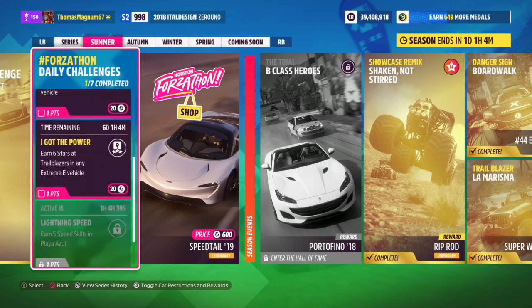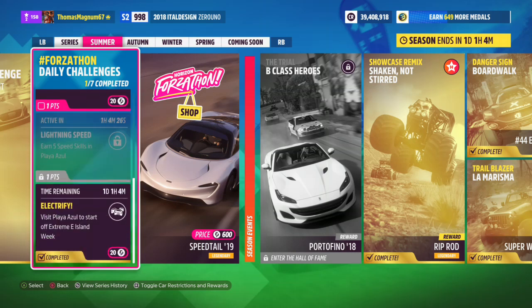All right, then we've got I Got the Power: earn 6 stars at Trailblazers in any Extreme E vehicle again. All right, fine. Be that way. Here we go. Then, active in about an hour and 4 minutes, and we'll get to it eventually: earn 5 speed skills in Playa Azul. And obviously you see we already got the Electrify, which I spoke of earlier.